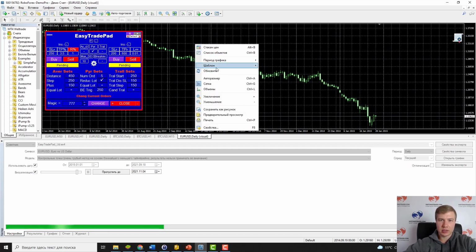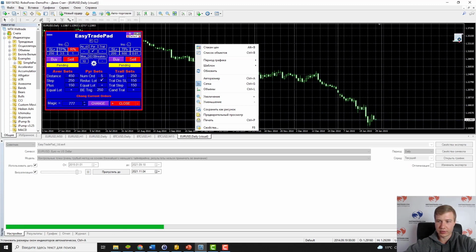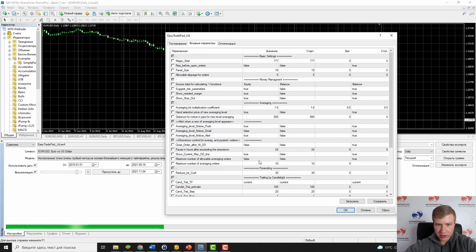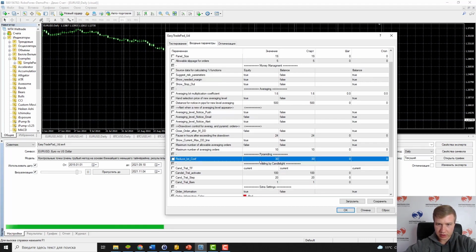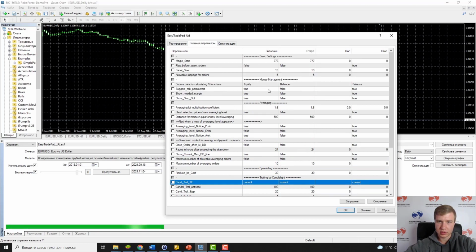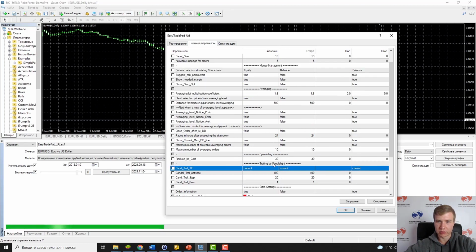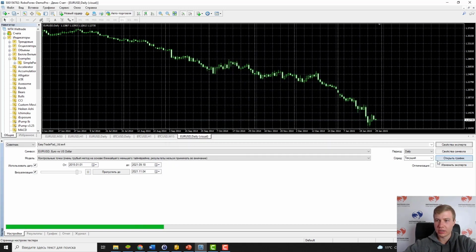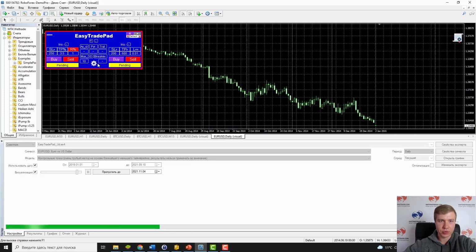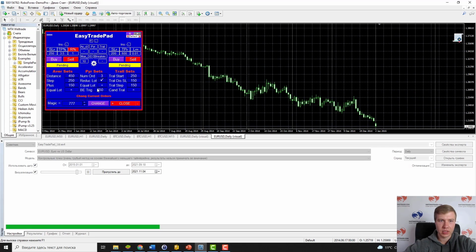Let's stop the test for now. In the expert advisor for pyramiding itself, the lot reduction ratio at the moment is 30%. This means that each subsequent transaction will decrease by 30%. These are the main points of pyramiding. And so we covered them. Let's turn on the test and see how it works in practice. Let's select 5 trades and lot reduction and press sell.